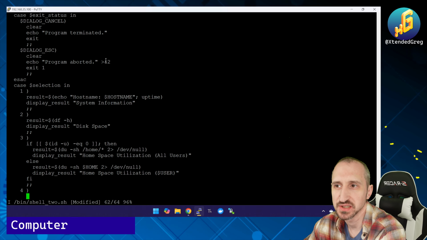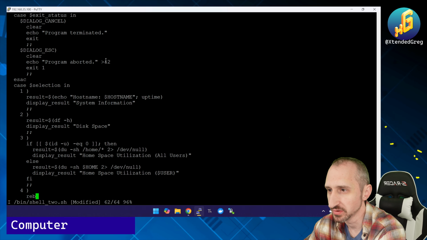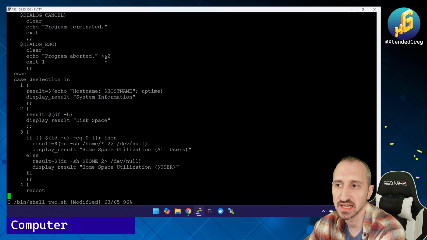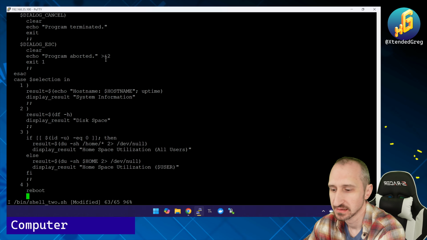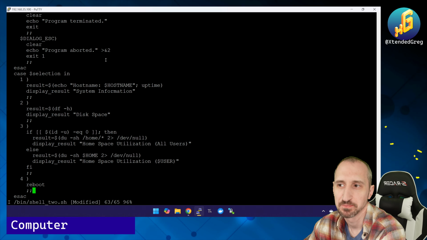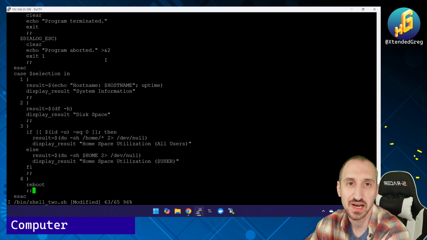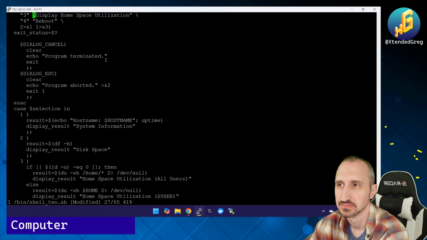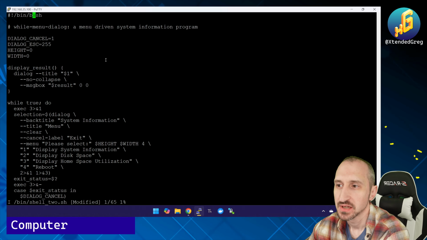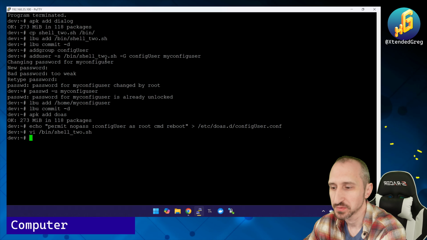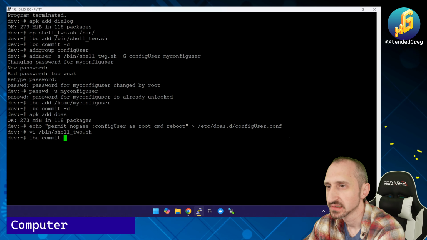And pretty much what we're going to do is just put reboot, followed by 2 semicolons to say that's the end of that case. Otherwise, it will keep going through and just keep processing whatever the next line is if you have more options after that. So now that we have that all defined, let's write that out. We'll commit it.